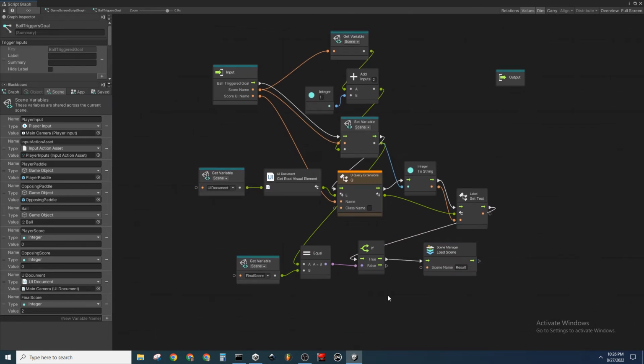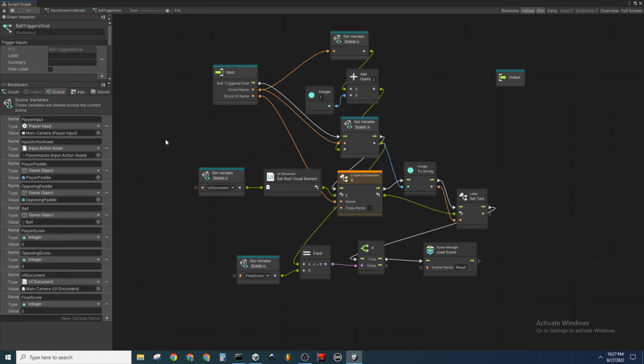And while we're here, there's one more thing we should do, which is that once this occurs, if the player wins, it should say victory. If the player loses, it should say defeat. So essentially how this is going to work is before the scene manager loads the next scene, we need to save a variable that will go between scenes that will tell the result scene what the title should be.